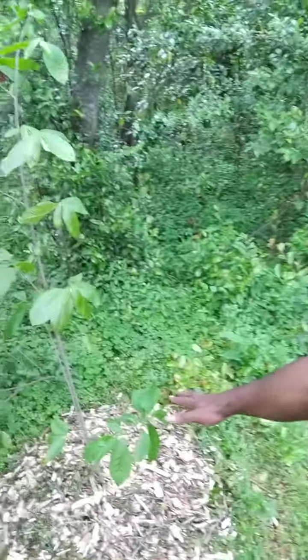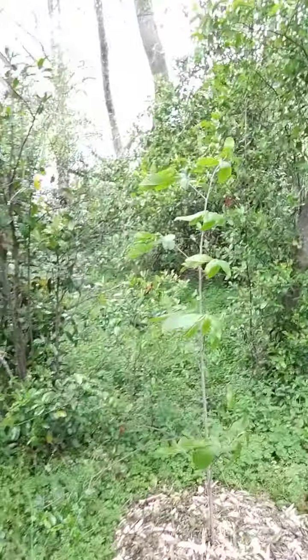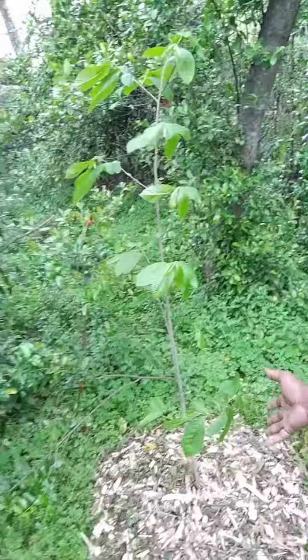This is getting into tip 2. Everything is in a micro environment. So start putting your things into micro environments. Once you learn what those natural environments are in your yard, start helping that natural environment for whatever you want to produce there. So these are pawpaw trees. So this is going to be part of my mulching in here, because this right here is just a giant, as you can see, forest part of my yard. It's forever going to be a forest. And I found trees that produce fruit inside said forest, and this thing loves it.